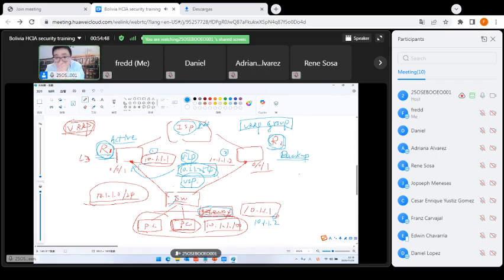How to determine? And the second question, since router 1 is the active device and it can use the VIP 10.1.1.254, how to guarantee that those PCs send the traffic this way, to the left side, right? How to control? This is the second question. Okay, then let's answer the questions one by one. Question 1, how to determine which one is active and which one is backup? The answer is priority.